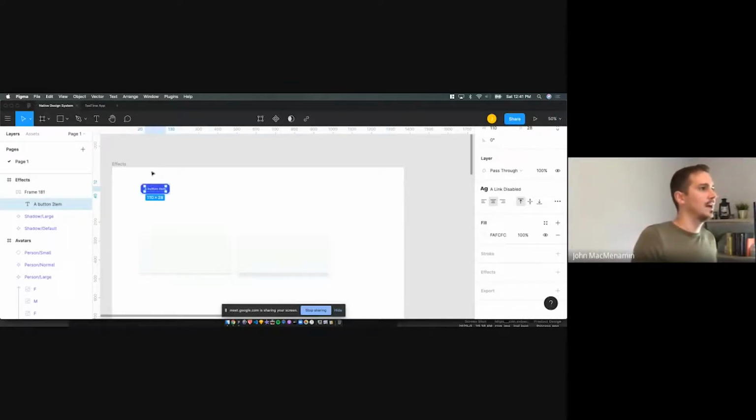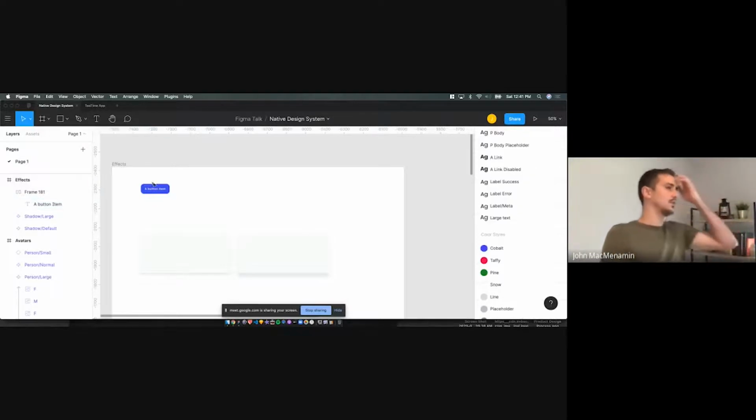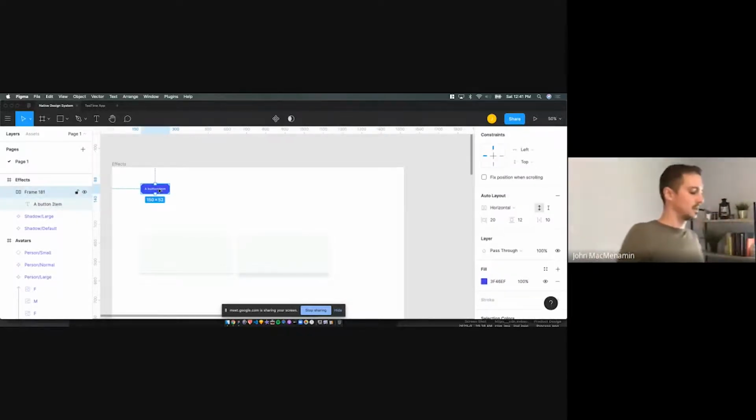So that's kind of interesting. But what if we wanted to turn this into a nav bar, which automatically spaced out the padding and margins inside and outside these components? So we can do something interesting. We can take this button that we've created. I'll just call it button for now. And we can repeat the process.